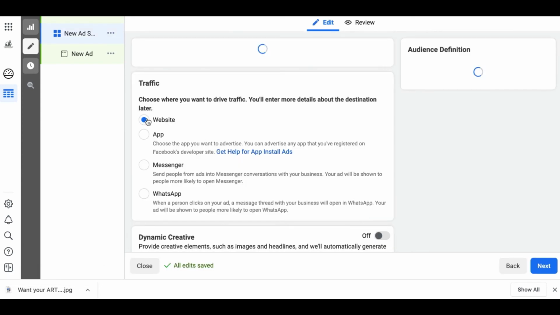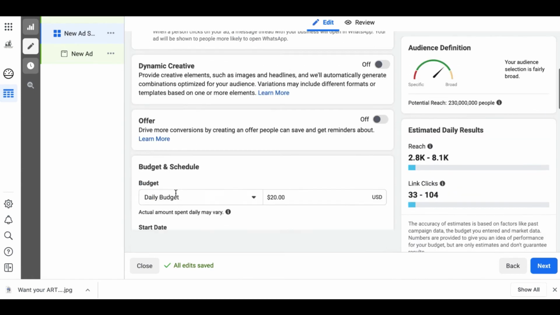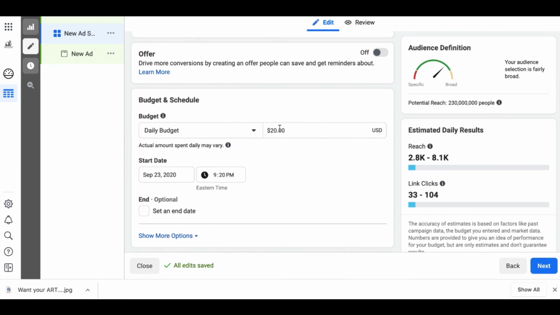So obviously our traffic, we're going to take it to our website. We want to link all the customers to our landing page. So get the link, the URL, the domain for your landing page, and we're going to be able to add it down here. Now, the daily budget, this is up to you. This is whatever you guys want to set. For me, it's set up as $20 by default. You can do $10, maybe even $5. Some, if you want to start with $50.